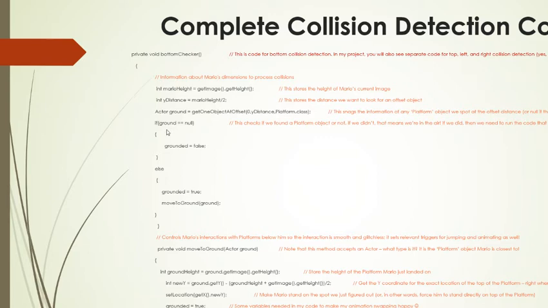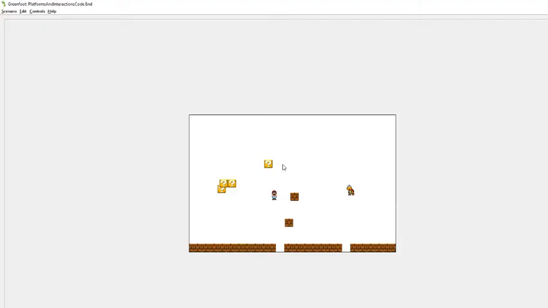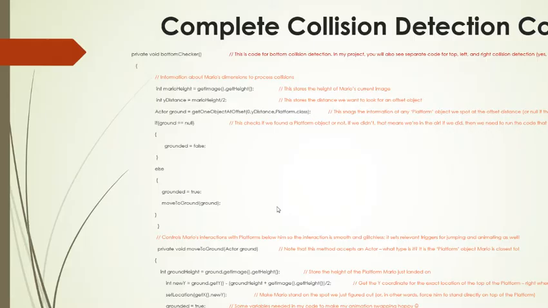All right, moving on. If that actor is null, meaning we haven't found one yet, if I'm ever in the air, right now, Mario would return actor is null because there's no platform beneath him. But if I was to put this block here, like so, that would return an actual object now because it would detect that right between his feet, there is an actor of platformer type class or platform class. So that would be null. This would not be null, not nothing.